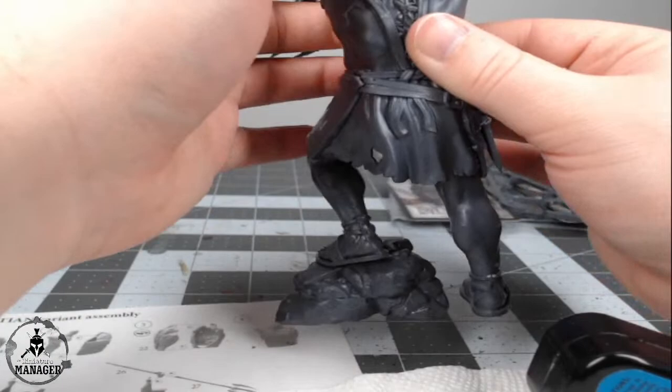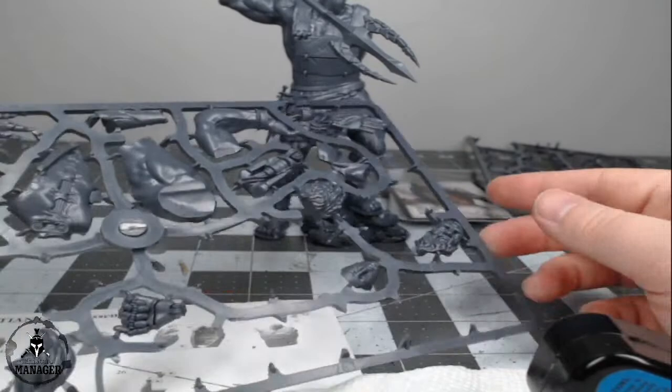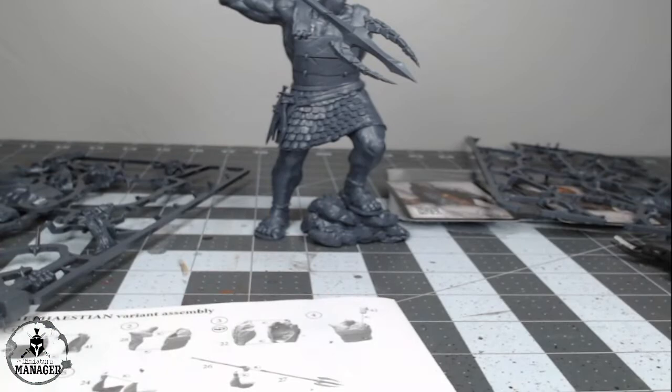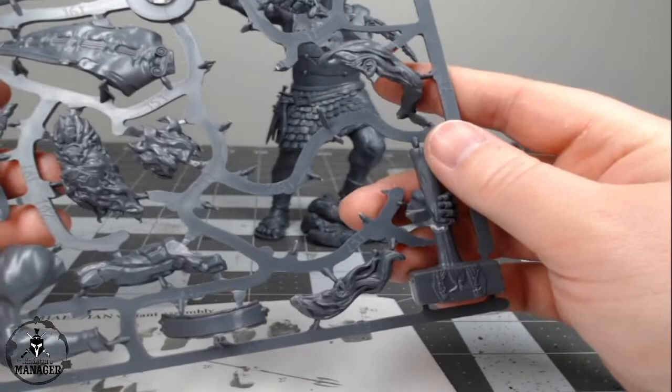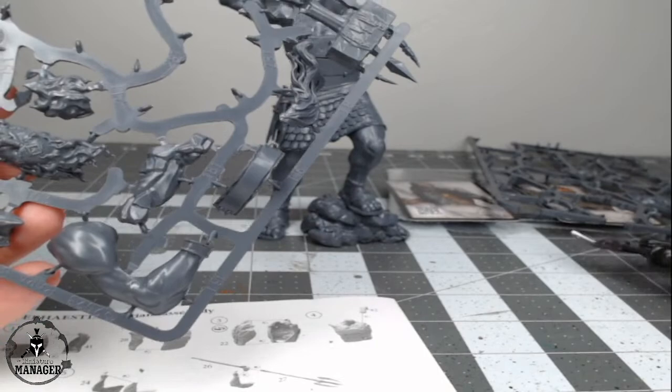Okay. Looking awesome. Our next step, let's put our glue lid back on. We're going to do the head first, just because I want to spend a little bit of time looking at his other arm to see if you could reasonably repose it if you wanted.